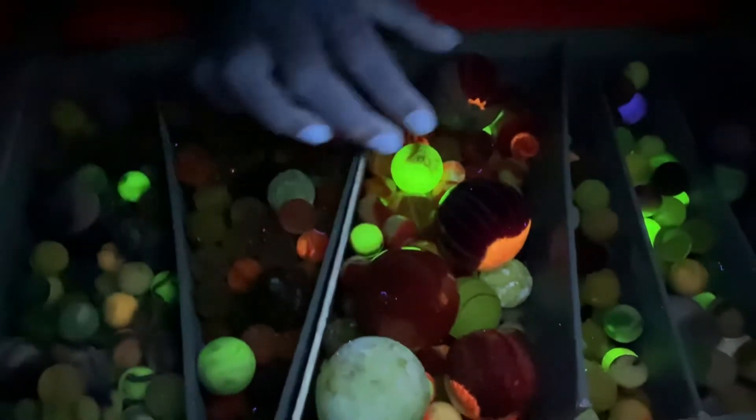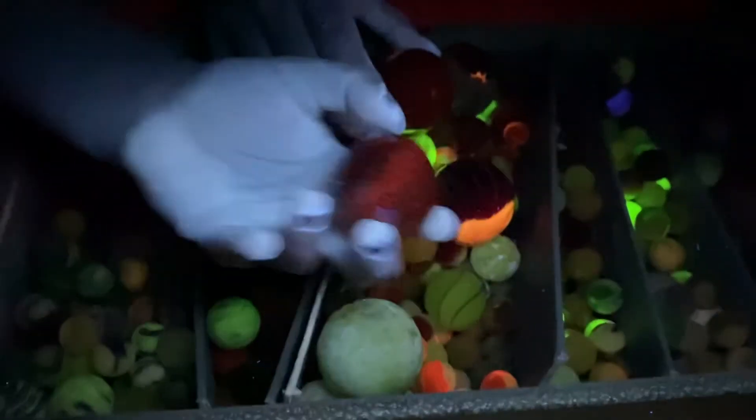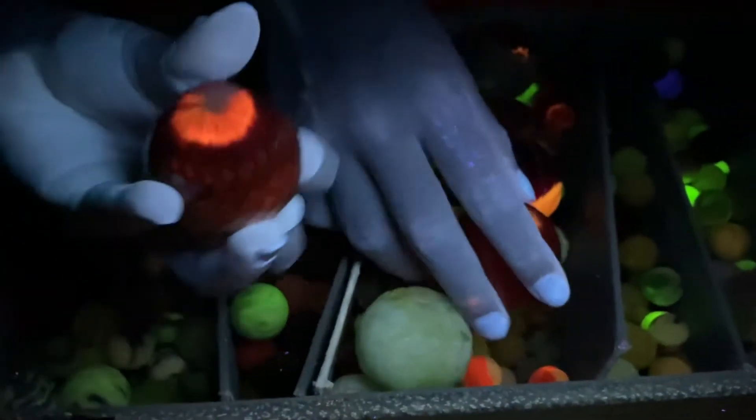Time for my nail. A radioactive marble collection we never knew we had. That one looked like it had some orange on it — it is reflecting. Look at this one. That does happen. This one feels so good. That does have some orange, doesn't it? It does have some orange.